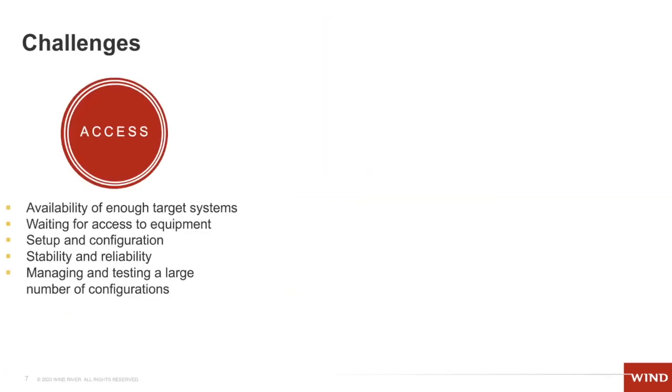So specifically, let's think about access. If you consider that you're taking a piece of software and you want to take one small change that's been committed into a source code repository, then move that change through your DevOps pipeline, a number of things are going to have to take place.